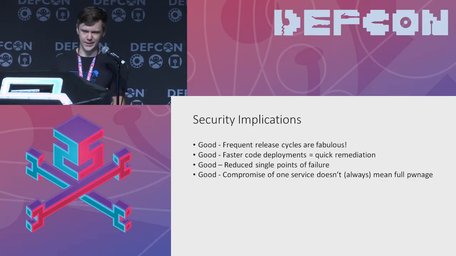So imagine you have a web application and it has a left-hand toolbar, and the left-hand toolbar is run by a single service. If that service goes down, the entire application is not rendered unusable, just that component of it is. Likewise, compromise of a certain portion of these applications is not necessarily indicative of pwnage of the entire system as a whole. So you might compromise something, get some sort of server-side injection, and run code and somehow take control of this container in which the microservice runs, but it does not necessarily mean that you have control over the entire application stack. It means you have control over that portion of the containerized application stack.